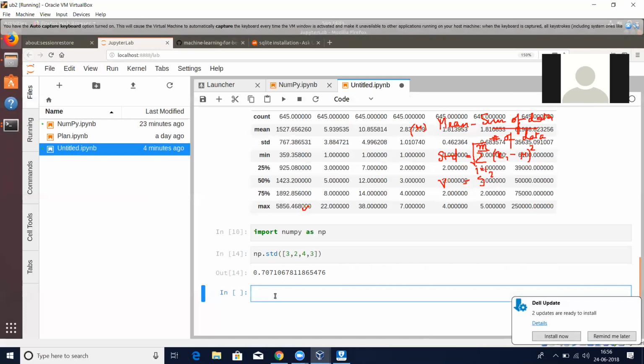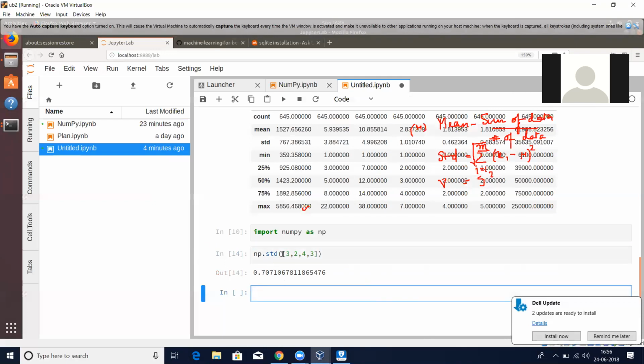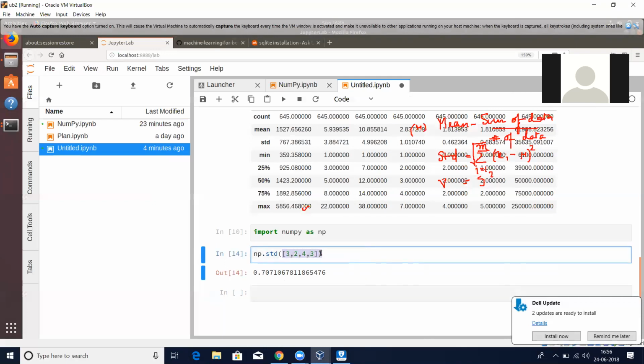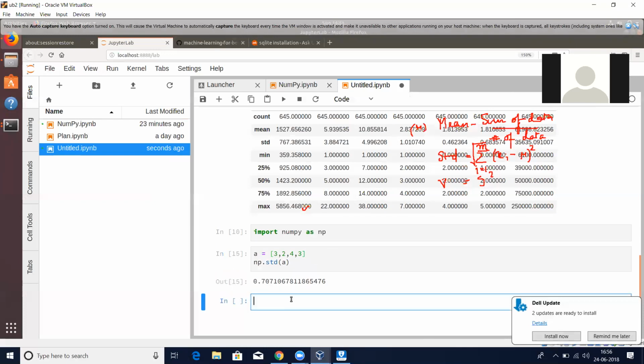So data minus 3 will give you the difference from the mean. And then you're doing a square of it.